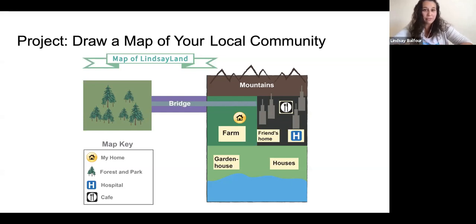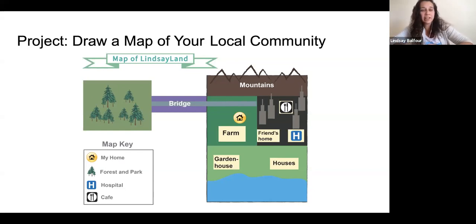So the key was kind of mixed, where it could be, where is my home in relation to all of this? And it also allowed them to think about, well, maybe I can start to expand or redesign the city. So maybe I want easier access to forest because maybe it takes me 2 hours to go to the beach, or maybe my commute going into the city from my neighborhood is a little too long. So I had students basically draw a map of the local community.